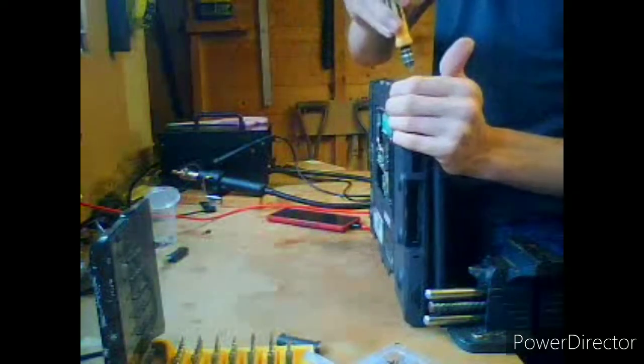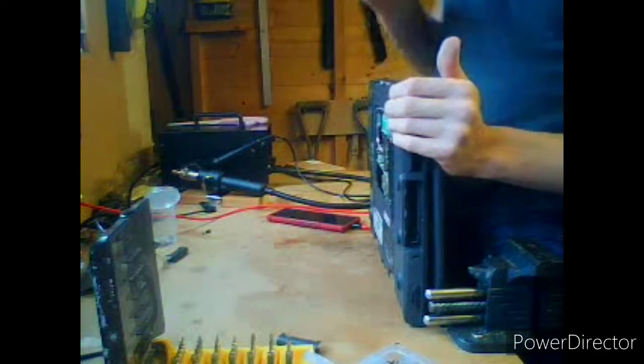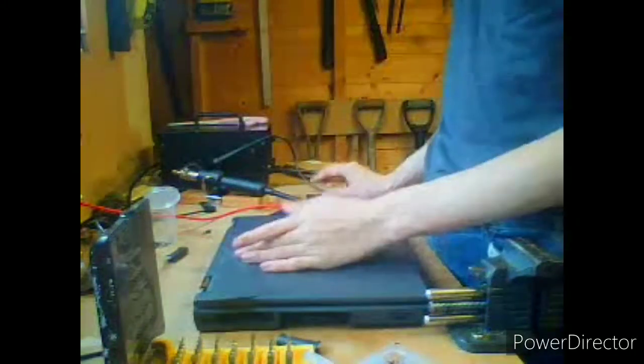There are no plugs or electrical contacts for that little fan to plug into. I could add them in with my soldering iron, but do I really want to risk destroying the board is the question. No.